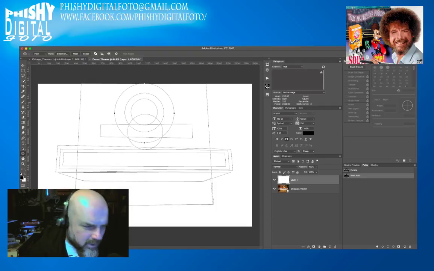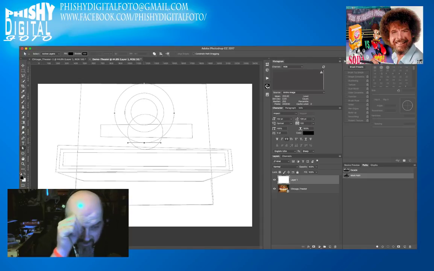And we're going to use the direct selection tool, as opposed to the path selection tool, which is what we were in. We're going to click here to highlight that point in the circle and hit the delete or backspace button to make it an arch instead of a circle. And we're going to hit this one and do the exact same thing.